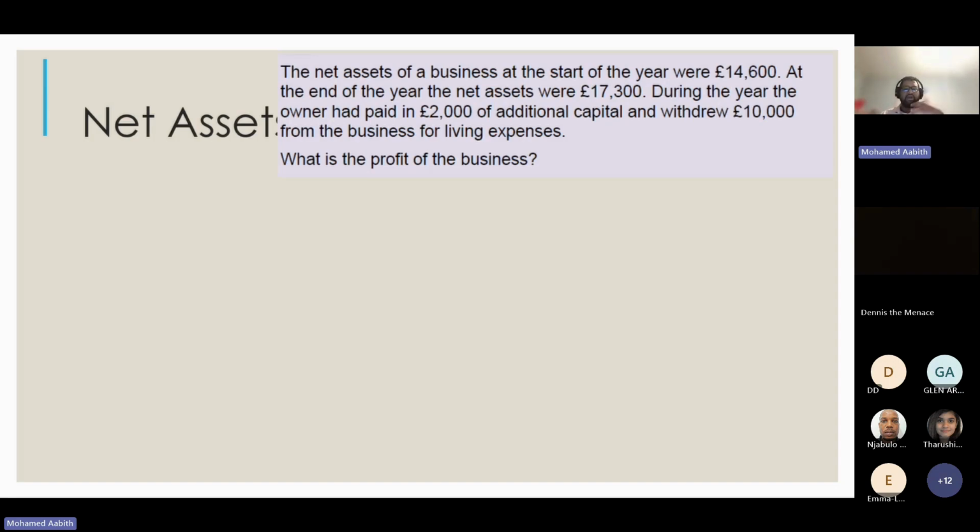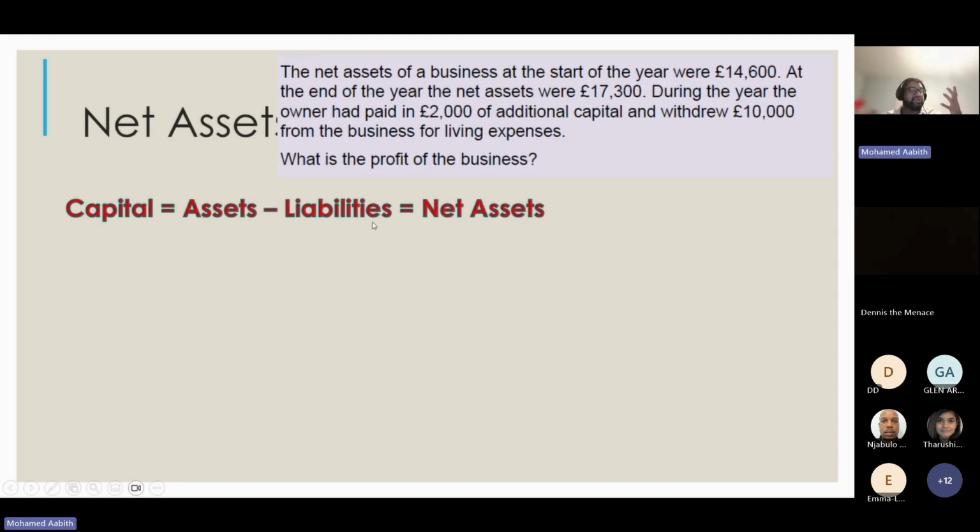So the first thing is to understand what the accounting equation looks like. This is your accounting equation: capital is equal to assets minus liabilities. Remember, that is your accounting equation. In that case, if you subtract the liabilities from the assets, what we get is what we call the net assets. What is the net assets? It is your capital. According to this, net assets is all your assets minus all your liabilities. Remember, when you're doing your statement of financial position, this is what you've done.